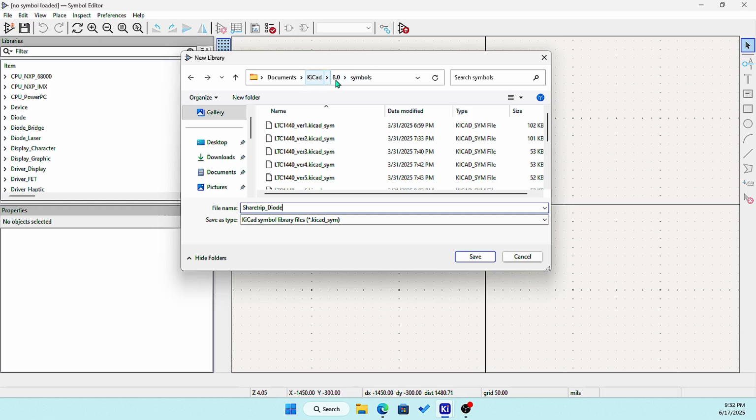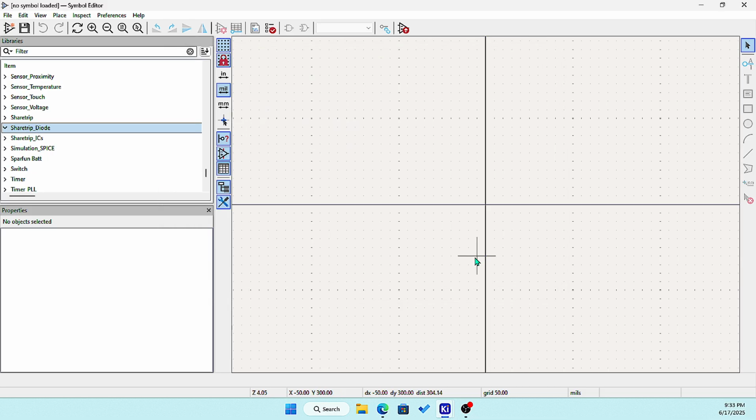Sometimes you can have different versions, like 6, 7, 8, 9. I think 9 is the latest. But just to give you this example, now I do save. It's going into documents, KiCad 8 symbols, share trip dial. So I say save. Okay, so now I have a share trip dial and share trip IC.